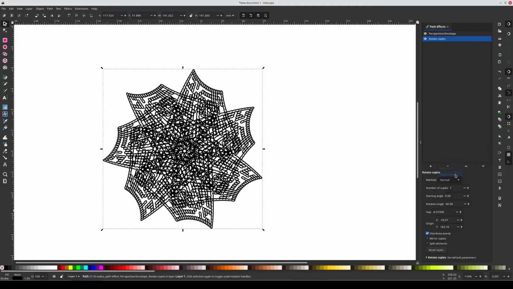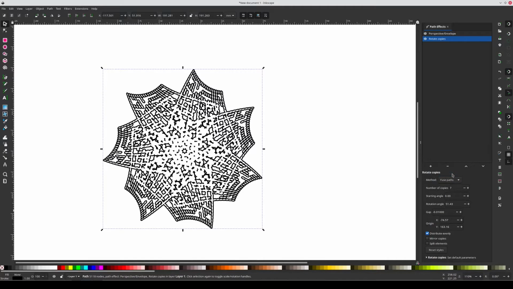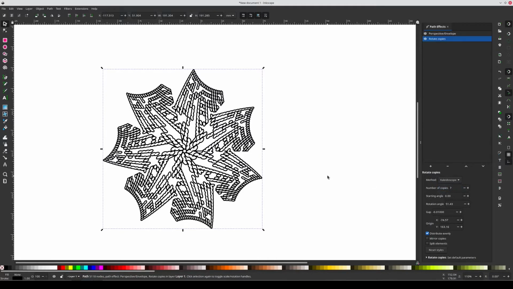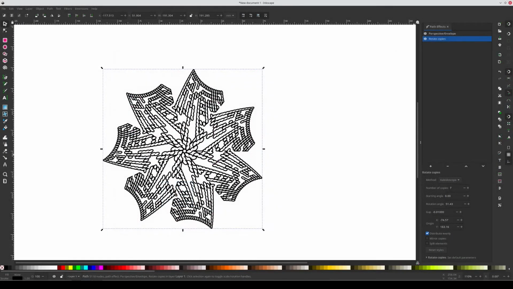There is kaleidoscope, which makes some sort of cuts along the rotation angles. And then there is fuse, which I don't know exactly what it does, but it ends up with more of a sparse interior. So for this first go, let's do kaleidoscope, and then add another rotate copies path effect.